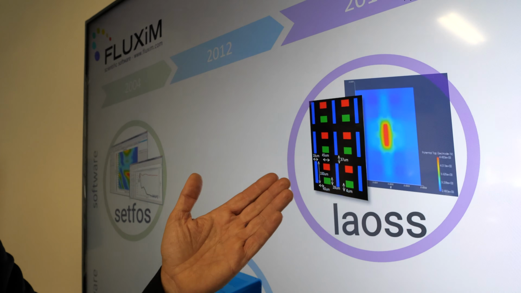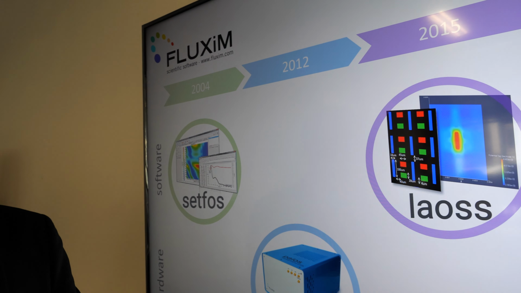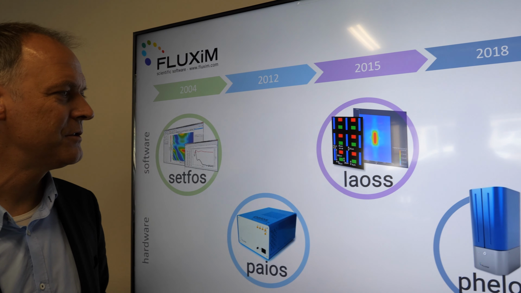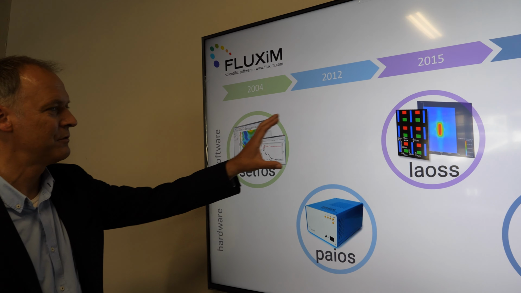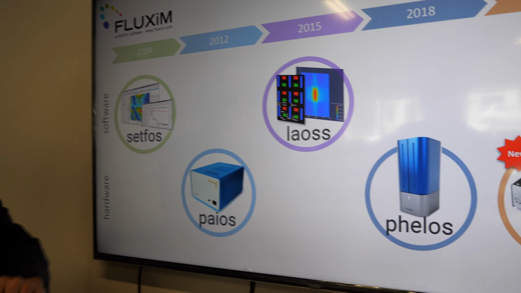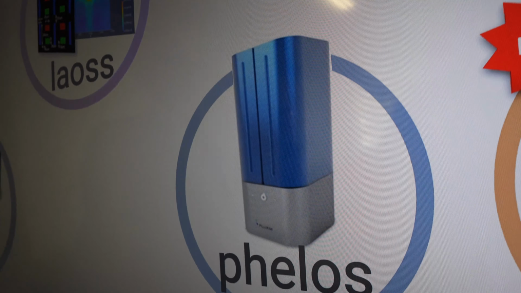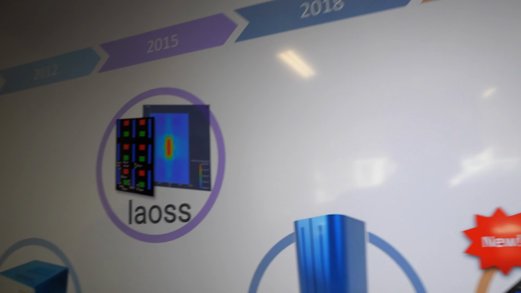Then we continued with simulation software for large area display analysis. You see some AM OLED pixel array that we can simulate with this. Nice. And check the crosstalk issues. That's still software also? Yes, that's still software. So the upper row is software, and the lower row you see the measurement hardware we sell. That's Phelos we just saw live. We are demoing it just now.